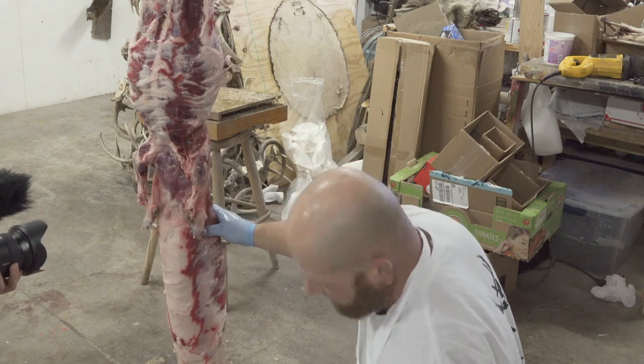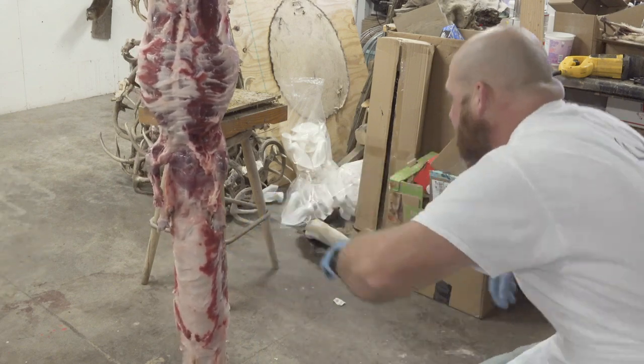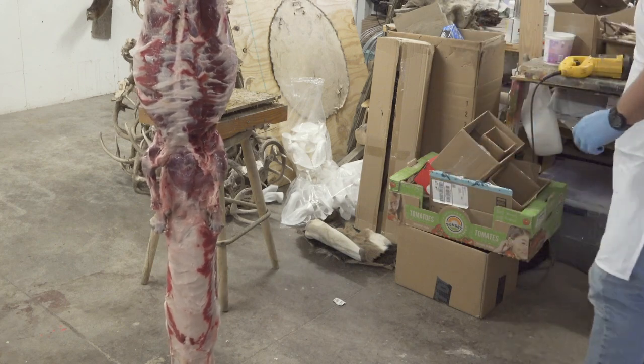There, both your fronts are skinned. Now we'll work down around the head, but I gotta put an edge on my knife because it's about dull.